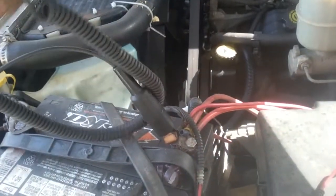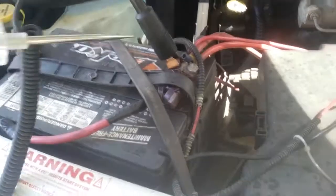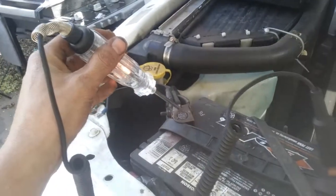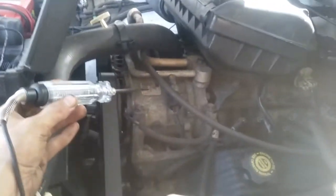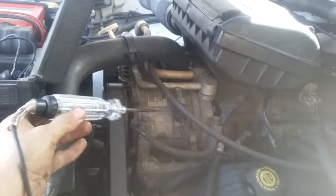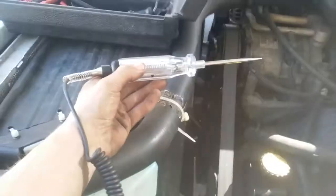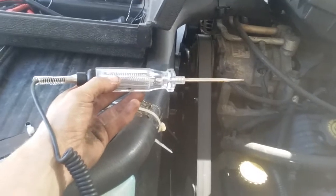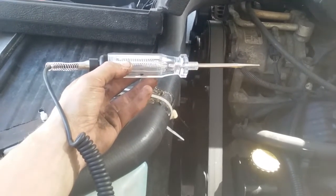Works the opposite way too. If I put the clip on something with a live feed, I can go around and test for ground. Go to the battery. Boom. Very simple. Is the engine grounded? Well, it should be, because that's the way it operates. Yep, we got a ground there, because we got a ground strap going from the battery to the engine. A test light is a very, very simple tool, but it will do a lot if you use it properly. There's a whole lot you can do with it.